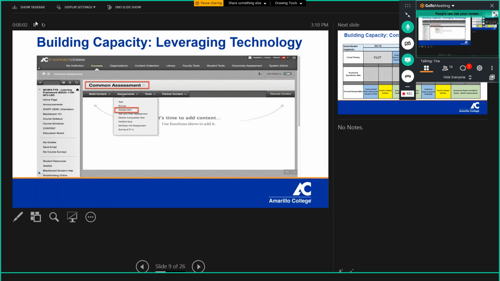And so it's pretty straightforward once a faculty member knows how to create a Dropbox in their class in Blackboard. It's pretty much the same for common assessment. This is what we call the same assignment that's collected across all the course sections of, let's say, English 1301 composition. So all the course sections of 1301 will have that same common assignment or common assessment, and this is where I'll collect the work in this folder across all the sections.